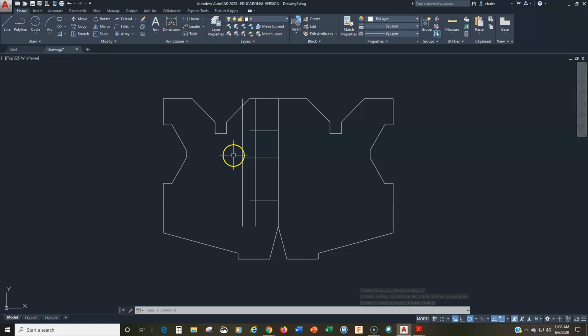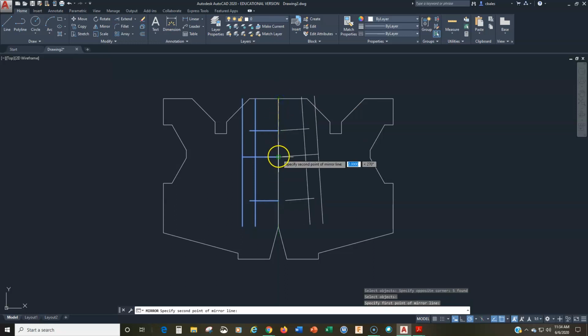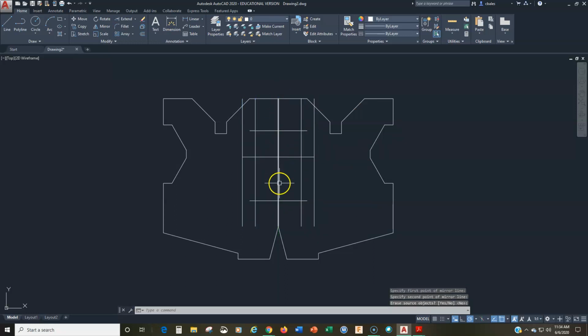Now, what do we do from here? Well, let's finish up what we're doing and let's mirror this. So I'm going to select objects. Now watch. I'm going to mirror this with a crossing window, so I'm just grabbing all those things. Hit the enter key. Mirror line is right here and right here, right? So I get that. No, I don't want to delete it.